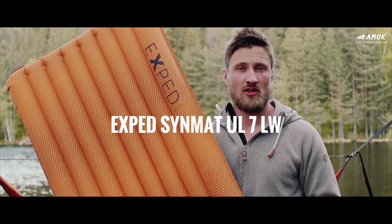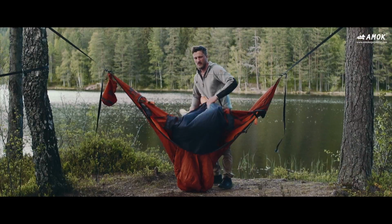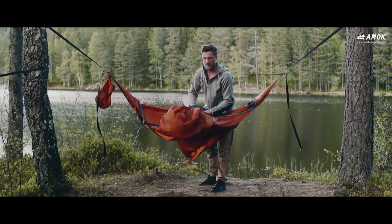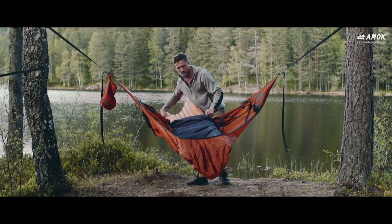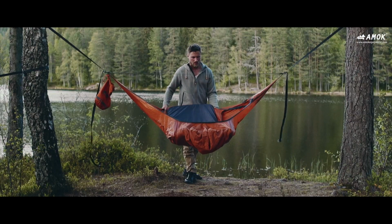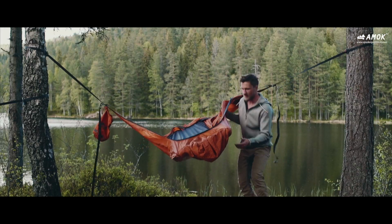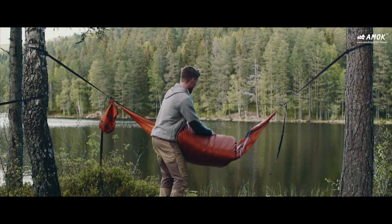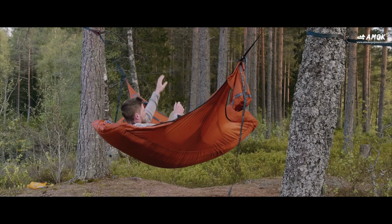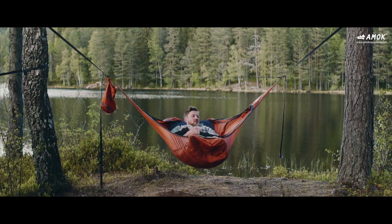This is the EXPED SYNMAT 7 ultralight long wide. It's compatible with a schnozzle bag. I'm going to fold it up like a U. Yeah, there we go. All the EXPED large wide pads fit great in the hammock. And the 7 UL model is a bit smaller than the 9. Feels very flat, very comfortable.